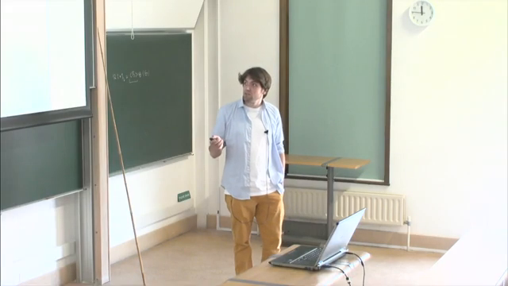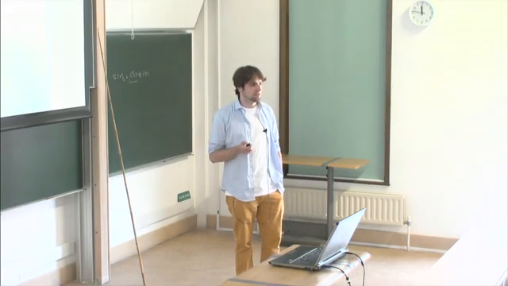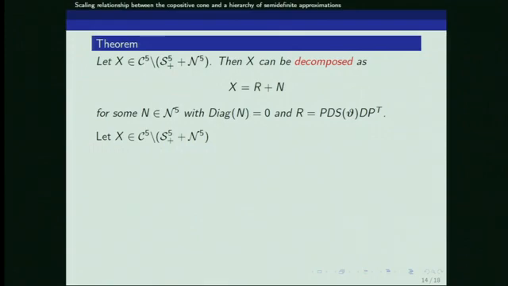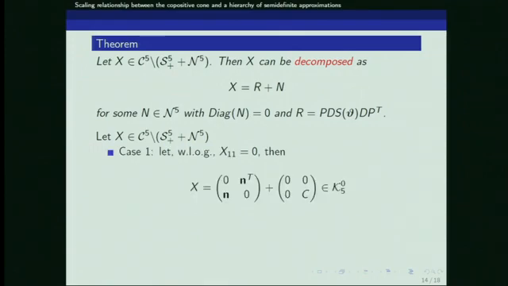That is, we just pick an X in the copositive cone, not in K0, and then we assume that there is a 0 on the diagonal somewhere. Without loss of generality, we can just pick it as the X11 element. Then you can decompose it like this. So you have here some non-negative matrix, and here you have some 4 by 4 matrix which is copositive, so that has to be in K0. So this whole matrix has to be in K0, which we already decided we weren't.